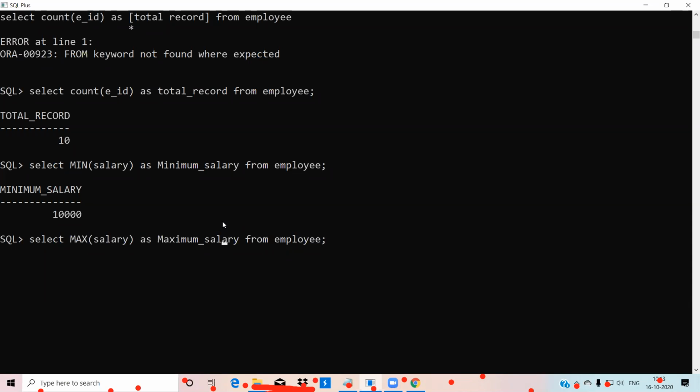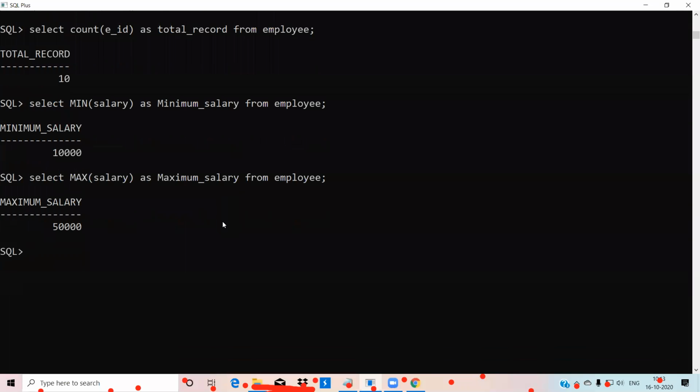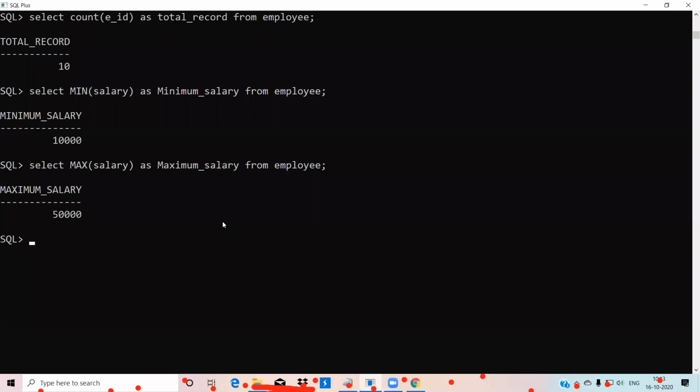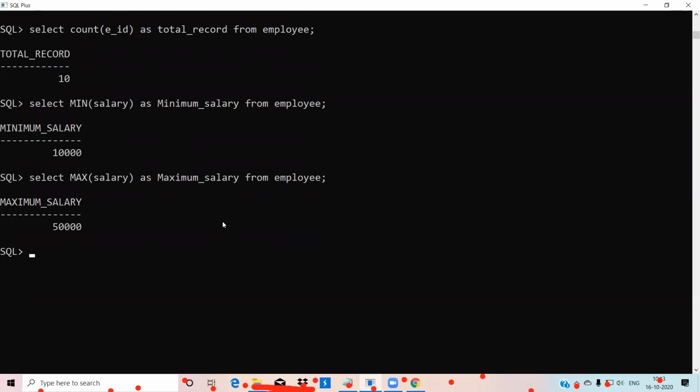It gives the maximum salary provided by your company for an employee. So this is how the maximum salary works. You can see the difference here. Count gives the total number of records. Minimum salary provides which employee takes the minimum salary, and maximum salary which employee takes the maximum salary.